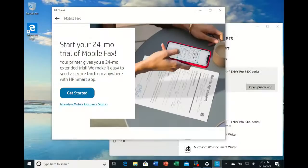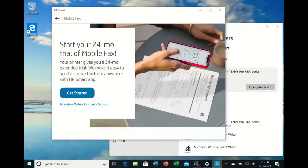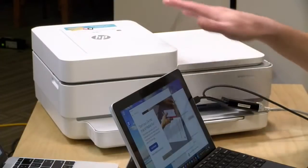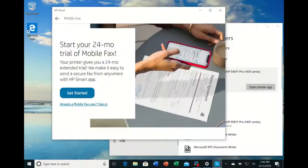So yeah, you get a 24-month fax trial. So the fax isn't built into it. What's happening here is that you are sending faxes through HP's software. So there's no fax leaving the printer over the phone line. What you would do is scan the document using your phone or the app here. You put the document in, and then you tell the printer to scan it to the app. And then the app would fax it out through HP's software.